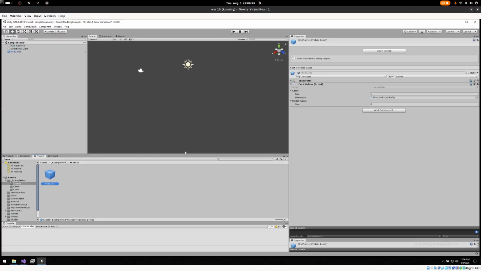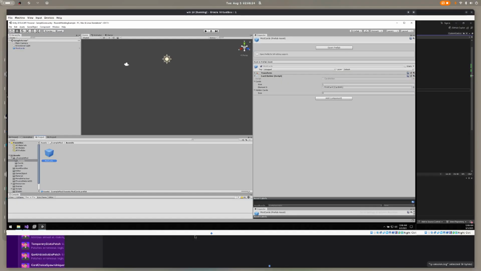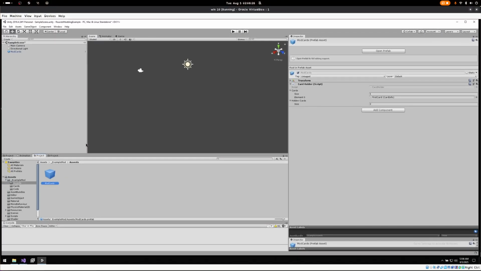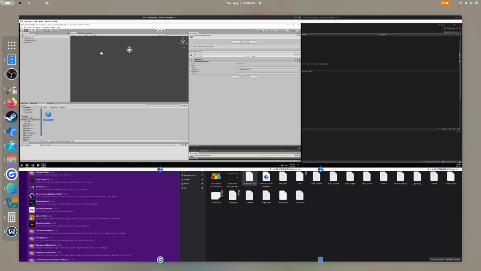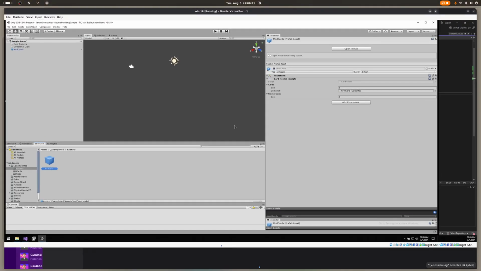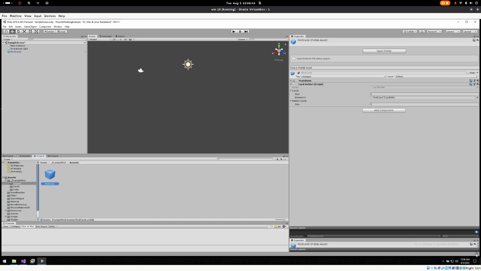But let's see. So yeah, that should have done that. Just want to verify that it's not still trying to do things. Yeah, it's still working. I should have logged out of Steam before doing this. Oh well. Yeah, so you can see that it's still working because it's got the little working animation. And there you go, pops back up.